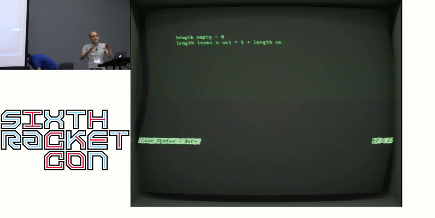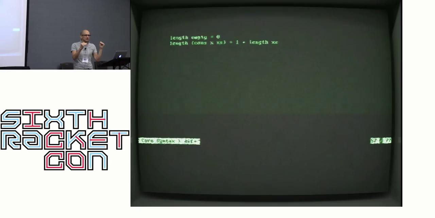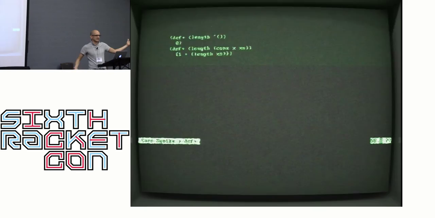So this right here is some Haskell code that is really beautiful, because in Haskell, you can write a definition of a function across many siblings in an abstract syntax tree, which is really nice. And in particular, you can write them in many different places. You can interleave the definition of two different functions together. This is very similar to the way that we have module plus to implement testing modules and things like that in many different places interleaved with the normal code. So naturally what we want is def plus, a way to write down the definition of a single thing in multiple places. And what def plus does is it cooperates with the expansion context to gather up all the definitions together and then turn that into the single definition of length.